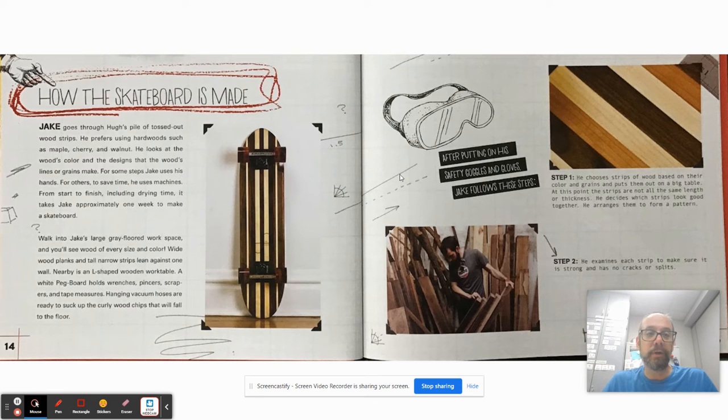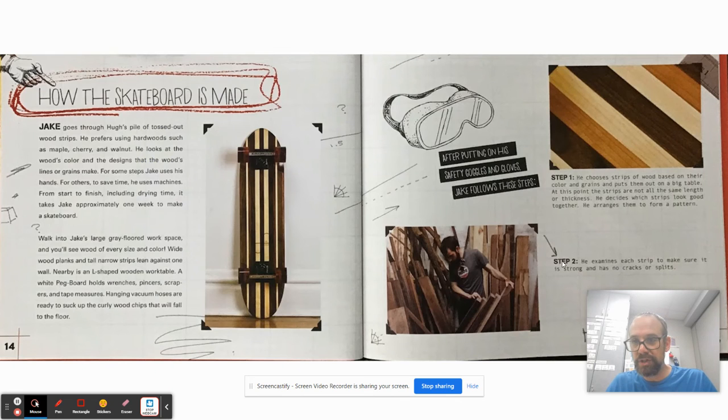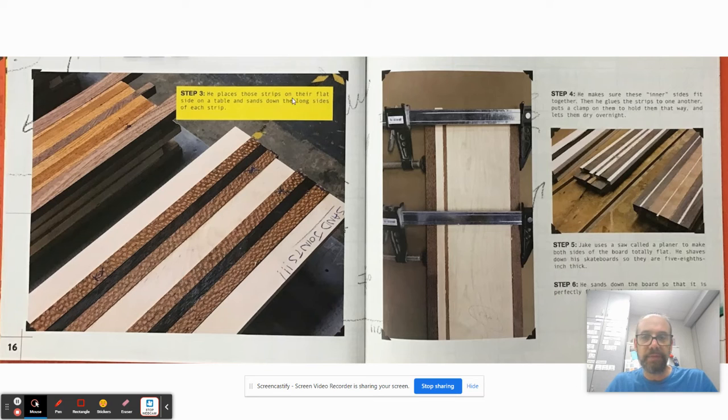And so this is a book called Skateboards, but what I want to point out here is, if you notice over here, I've got step one and then step two, and then it moves on to step three. So this is literally walking you through how this company particularly makes their skateboards. So if you wanted to know the process of how this individual makes his skateboards for his company, you can see this step by step. So this is sequential. It still is very similar to chronological. It's not time based, but it is step based.